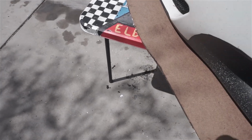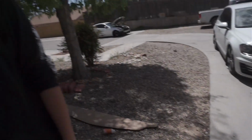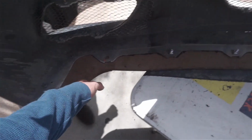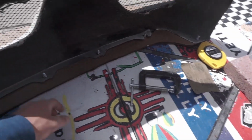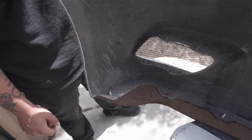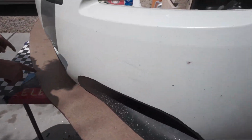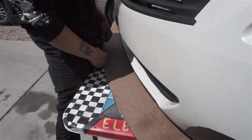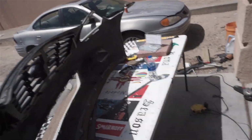Okay, so we just got our first initial test fit, and she's sticking out a little tad too much. A little too much. Yeah, we're probably gonna bring it back an inch or two, but we went ahead and cut the inside out and made holes for our hardware, and she's on there. We're gonna have to make some more, probably just for some more stabilization. But yeah, we definitely are gonna take it down a little bit. Probably about, what was that, 2 inches? But yeah, we're gonna go ahead and do that and it'll be another update.